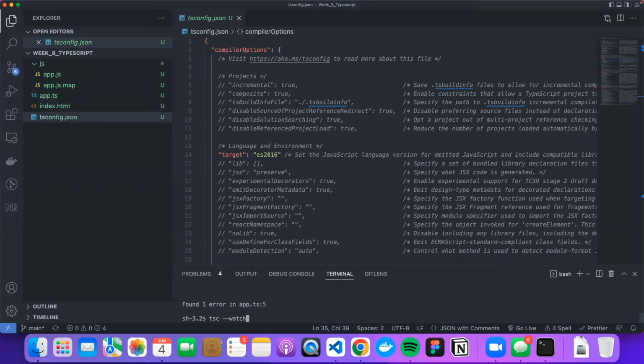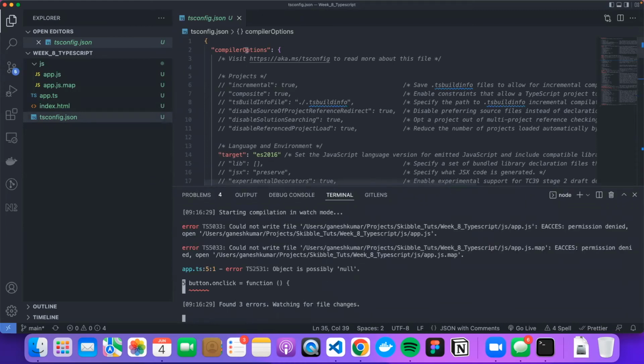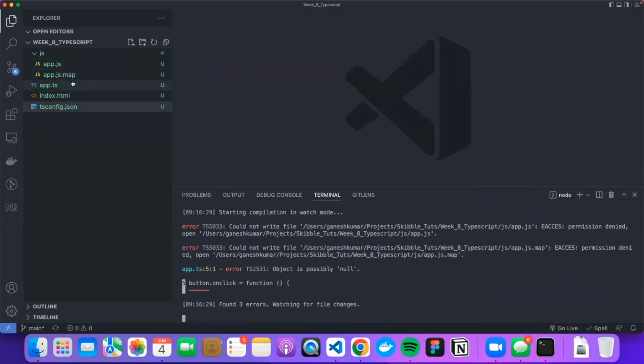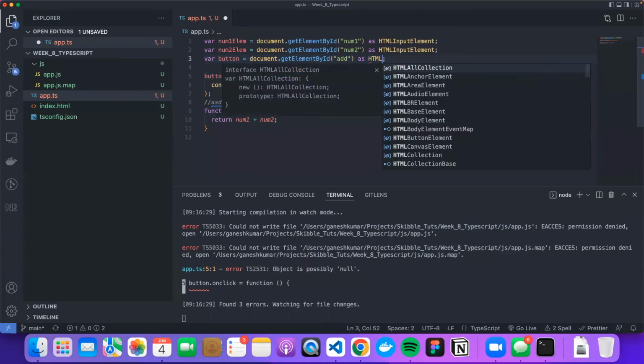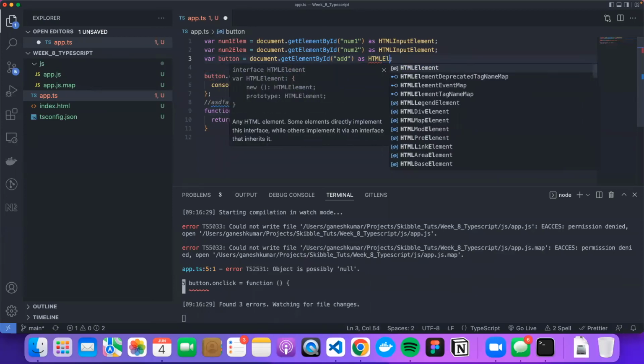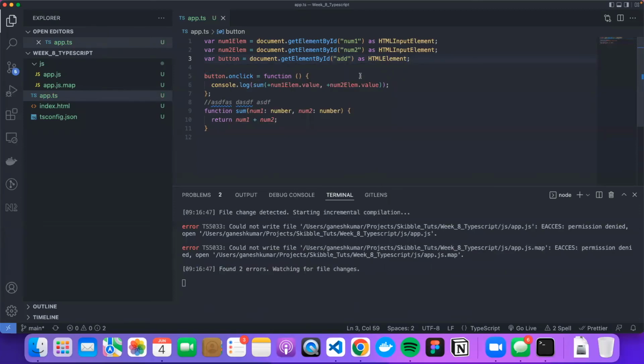--watch. Now TypeScript is actually looking for all the changes that you make. Okay, now it is saying it can possibly be null. So as HTML element. So now I treat it as an element. There is no error. So it is still giving me could not write JavaScript file because permission denied. I know I need to give permission.